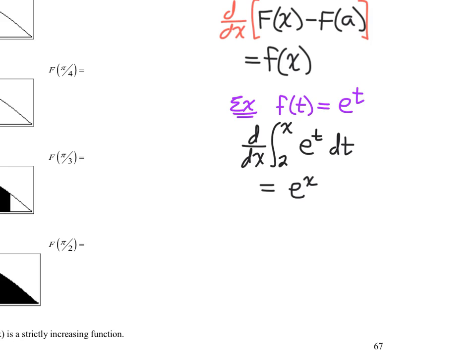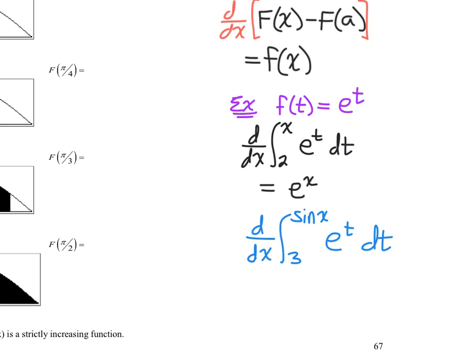Let's say you have a question where they ask you to find the derivative with respect to x on the interval of 3 to the sine of x of e to the t dt. All right. So there's a hidden step in this process. The hidden step is that we are applying the chain rule when we're taking the derivative. So we're just not showing the work. It's just kind of a little bit of a shortcut.